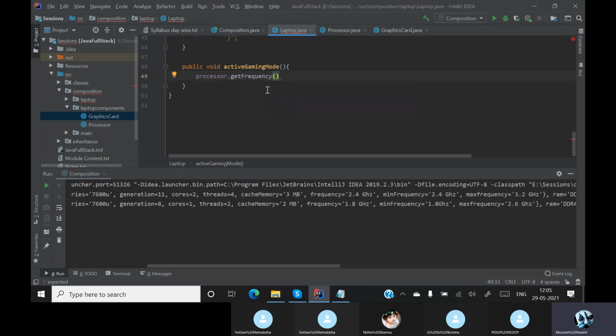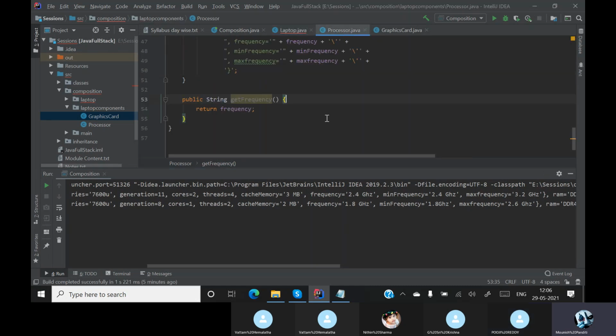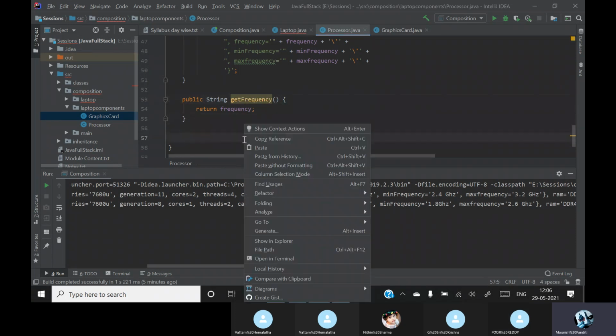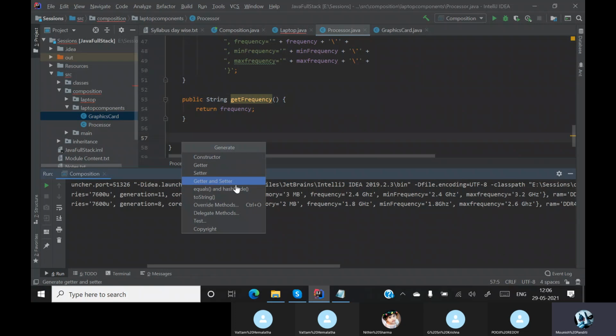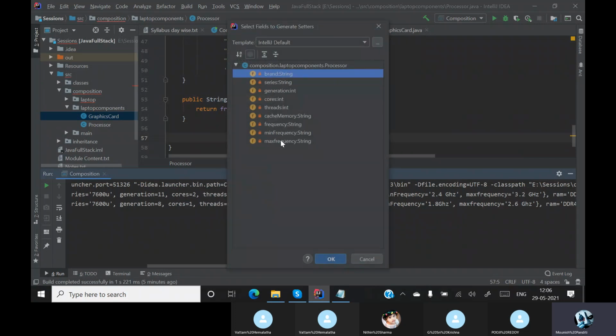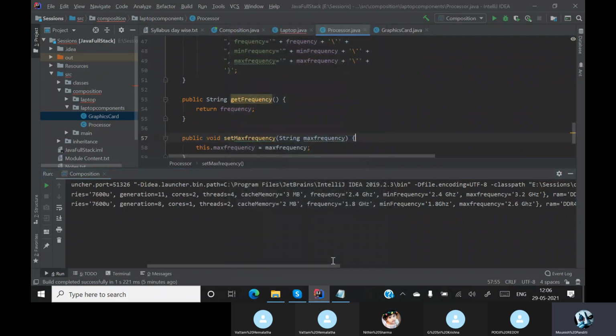I got my frequency and I have to set it to what? Maximum frequency. I need to set it to the maximum frequency. So I need to have a setter method also. So I'll create a setter method of the maximum frequency.